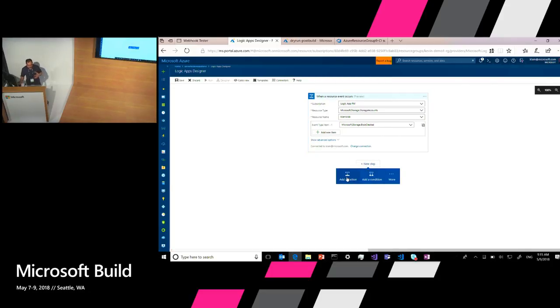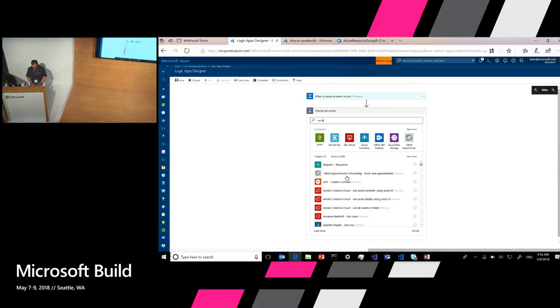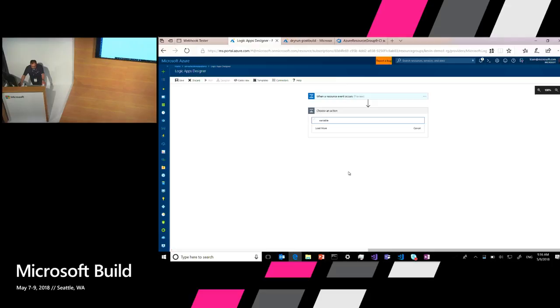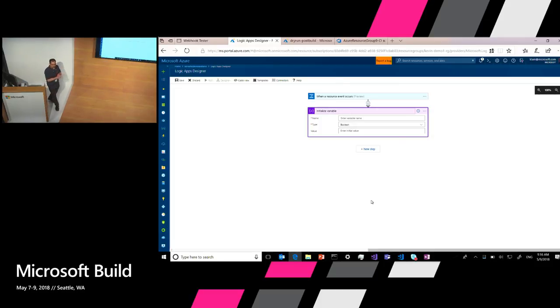So just to show you some of the capabilities of logic apps, I'm going to go into a little bit of the bowels and things you can do with it. So the first thing I'm going to do is add a variable. And we'll see why I'm going to do this in a little bit. So initialize variable. As you guys are all developers, variables are great for imperative coding. But even for declarative coding, you get to put a piece of data into a variable and then reference it later on in your logic app.